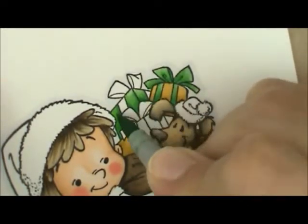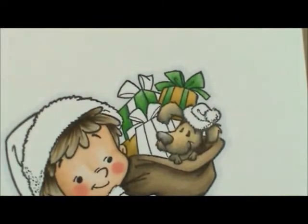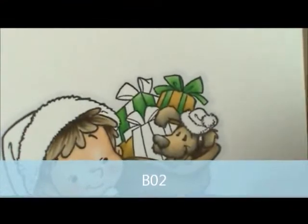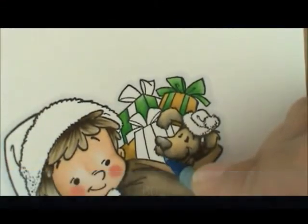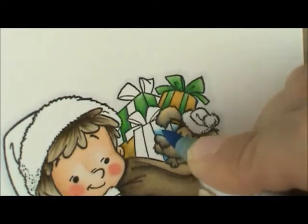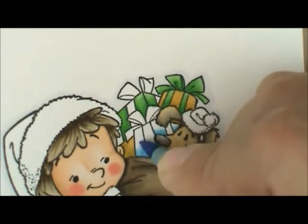So let's do the blue package, and so that is going to be B02, B01, and B00. So I'm going to start with my B02, and he's got a little bit of the package showing right here underneath his mouth. I'm going to fill that in, and then let's go up here and do right above his head, his nose. Okay, and then this package over here, I'm going to color my bow blue.